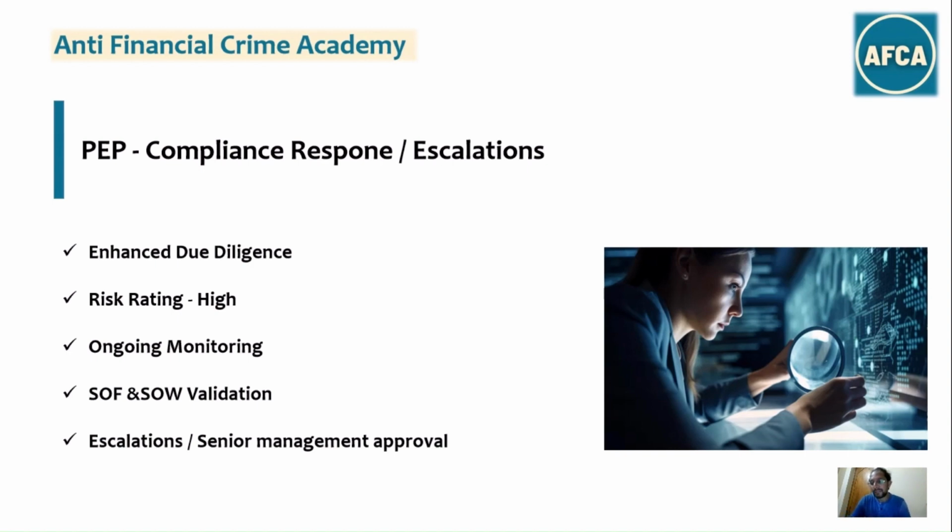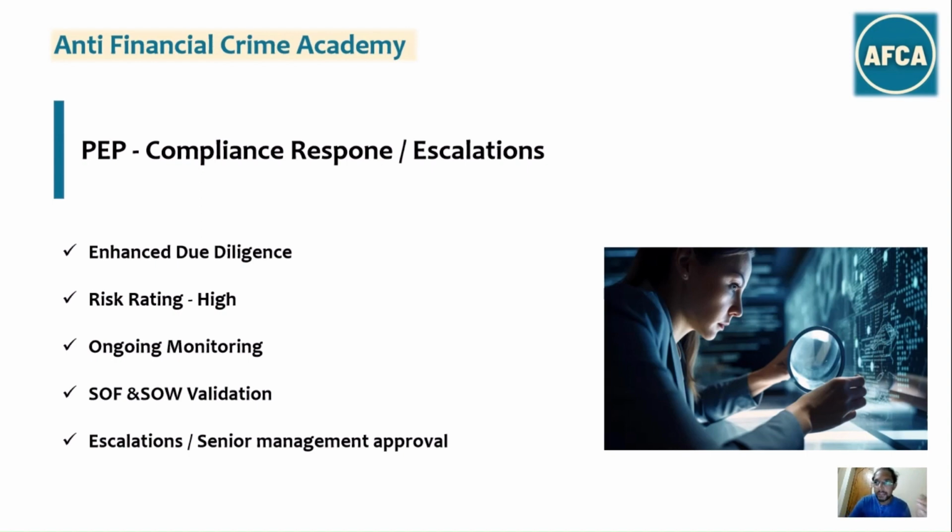For example, they may try to constantly monitor these kinds of people. The banks would increase the ongoing monitoring mechanism. The transaction monitoring would be in place. Source of wealth validation: the banks would also request source of wealth certificates or source of wealth declarations, or the banks would conduct a source of wealth review on these politically exposed persons.